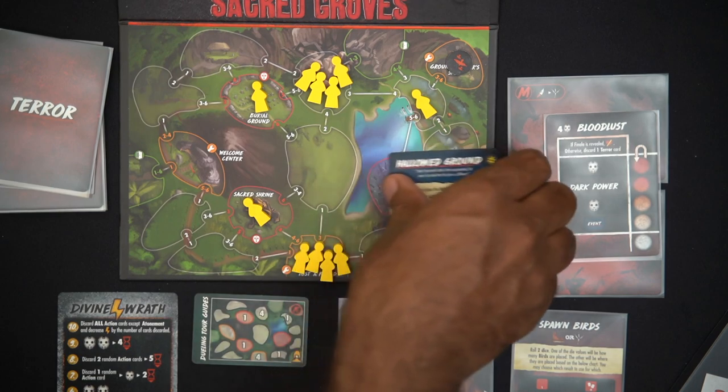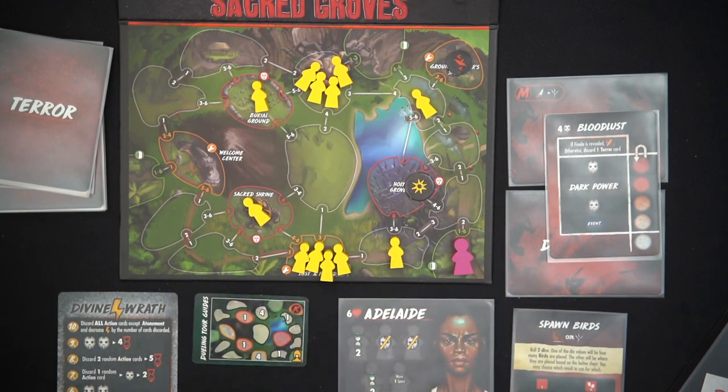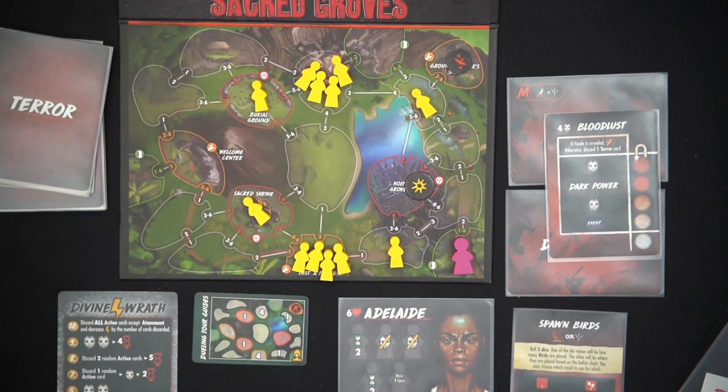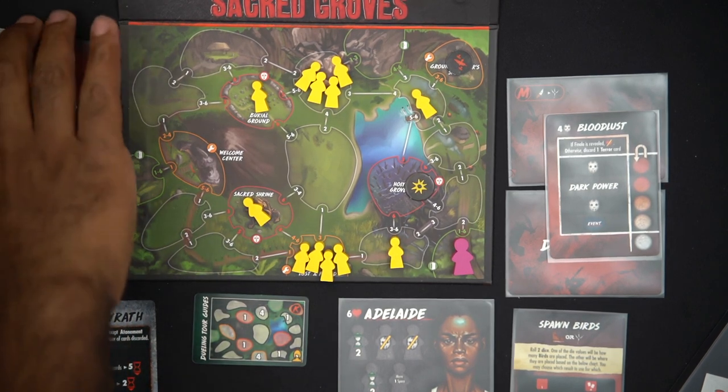am I covering it? I think I'm covering it. Yeah, there it is. Cool. All right, so that particular location, if I end my turn there, I will get 2 time. And time is what I spend to actually buy cards later on, because I have to buy cards continuously. All right, cool. So that's all set up for that.